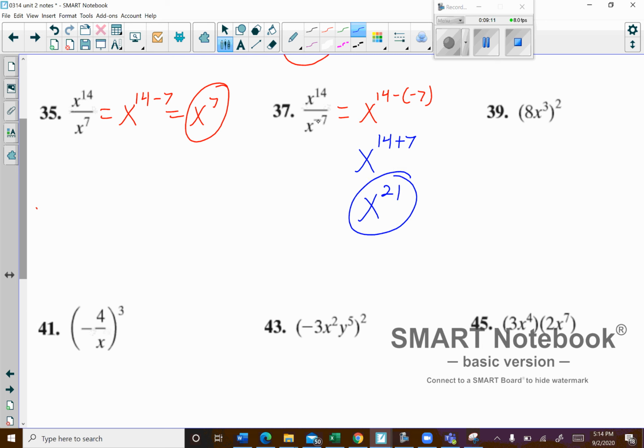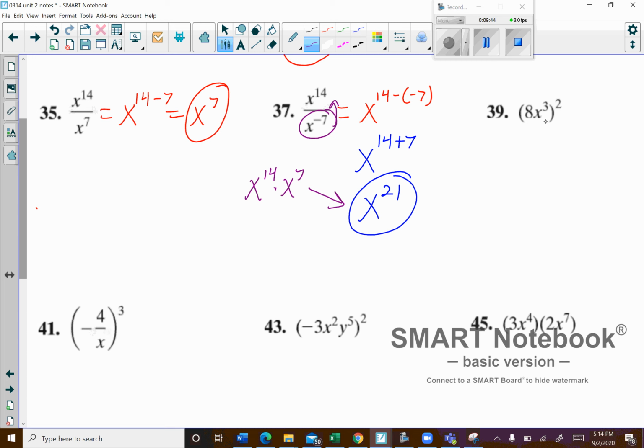So my denominator ended up being negative. Another way to look at this, I don't want to confuse y'all, but another way you can look at this is if this flips up, it would have become positive. So you'd have x to the 14th times x to the positive 7th power. So if you flip it up to make the exponent positive, you get the same answer. So sometimes it's good to look at these from different perspectives. And I'm not trying to confuse you, but the more angles you can approach a problem, the more tools you have, the better off you're going to be.